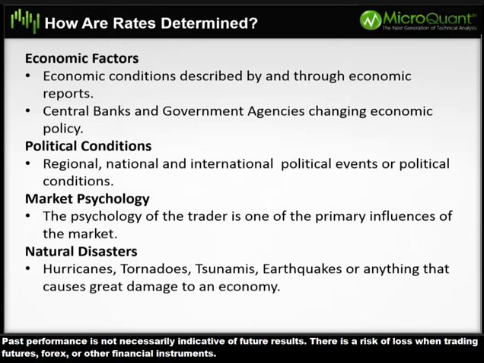Natural disasters are also a big factor. Anything that can really destroy an economy are things like this. What if a tornado or a tsunami destroyed a major manufacturing plant in Japan and they can't produce Sony parts anymore? That sort of thing. You have to factor in the cost to rebuild. So it could really weaken an economy and cause the currency, the exchange rate, to go down.